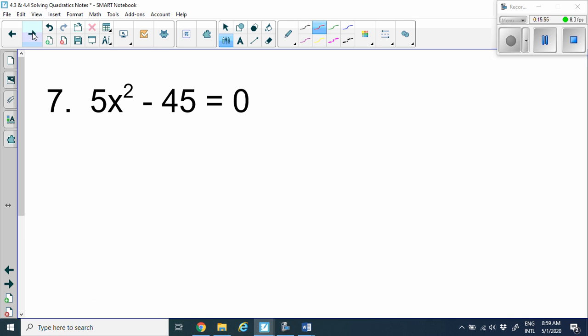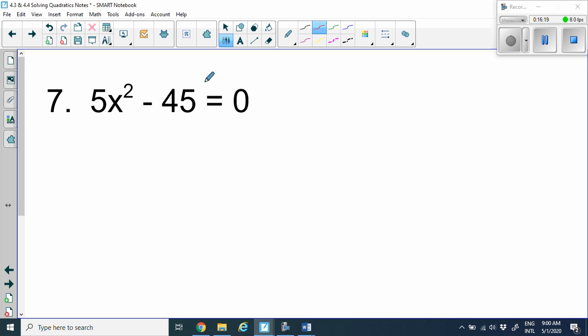Okay, let's go ahead and go to example 7 here. So I'm going to kind of help you guys out on this one. Because now notice that we have something maybe other than 1. So for the past few problems, our a value has always been 1, so we could just automatically create 2 sets of parentheses and find the factors of the last.